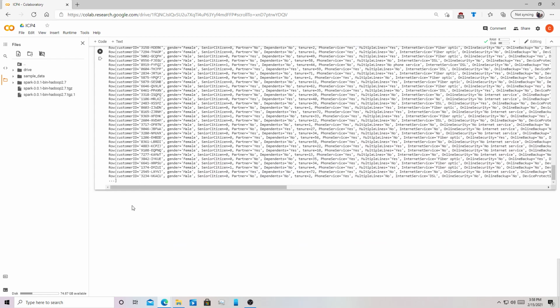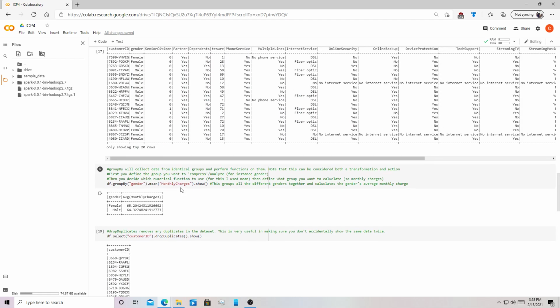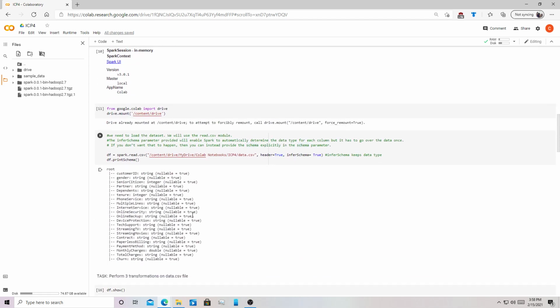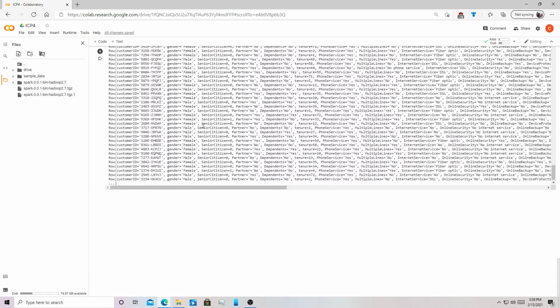Now there are other types of functions like add and sum. However, I was not able to get them to work on this data set because I think there are no integers. As you see, everything is either a string, a double, or the tenure, which is the only integer. But with other data like text files, you can do things like add, subtract, sum, max, min. But for this data set, this is what we can do. Thank you for watching.